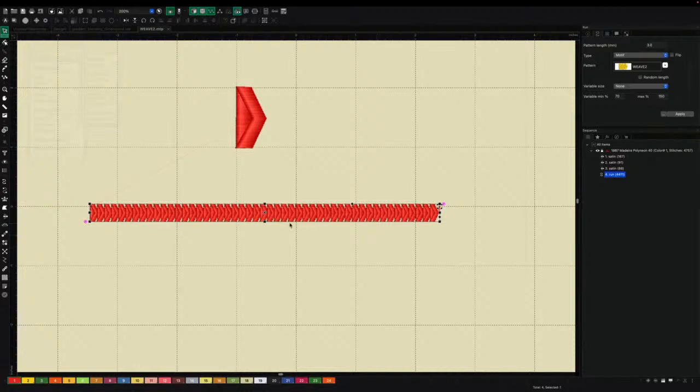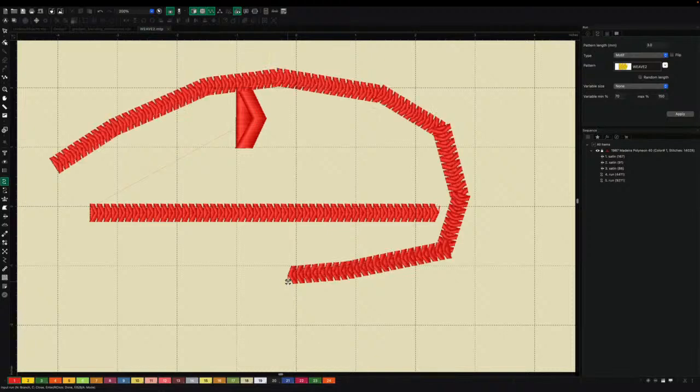So I can make curves with it and it'll just follow along. So if I take my tool and I kind of go like this, I could write letters with it. There it is. So it's going to be able to create that motif, and you can create whatever motif you want, whatever style you want. So it doesn't matter. You get to pick it.